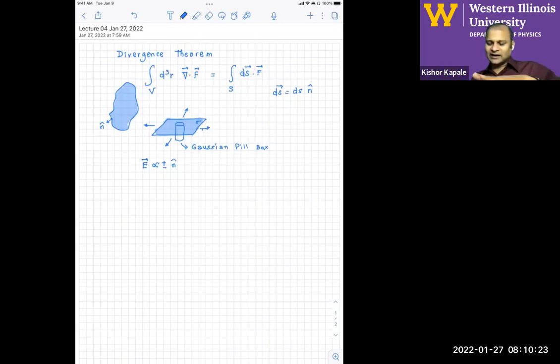Because the sheet is in the XY plane and the XY extent is infinite, that means the electric field cannot be a function of X and Y, right? It has to be a function of only the Z coordinate. That's how it should always look. Everybody with me? You want the field to be physically meaningful, so you can't have an X and Y dependence. That's all there is to it. These kinds of arguments are very, very common in ENM. So you have to develop your intuition for this.